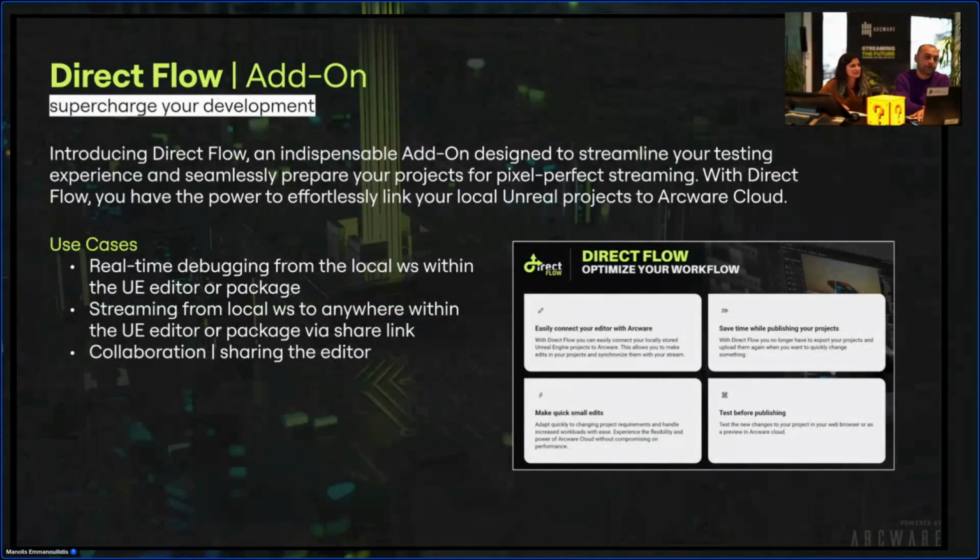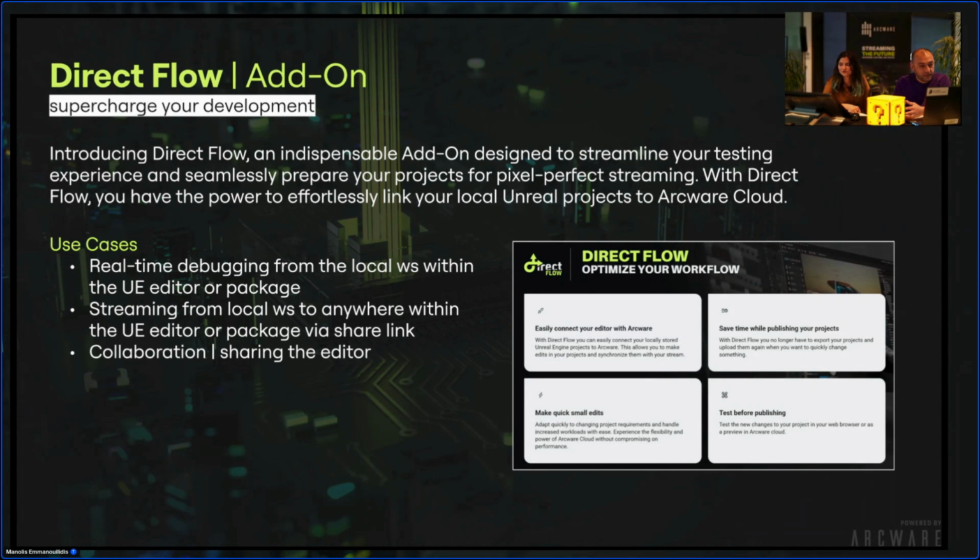One feature and tool is Direct Flow. And why we do this is because we have pixel streaming as the main thing, but we know that tooling and some nice features would be very interesting to enhance even the development side. So we are building a kind of ecosystem on our platform. We released the Direct Flow add-on first, which is the key for developers to supercharge their development.